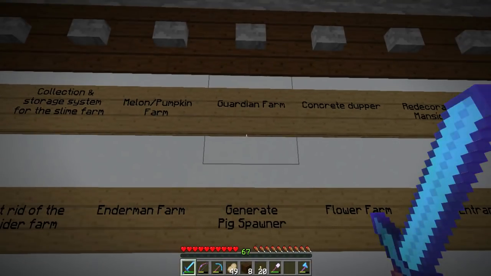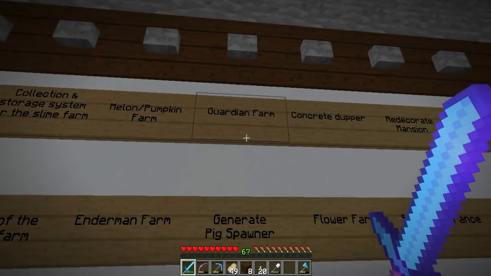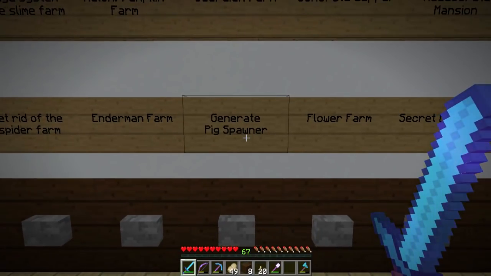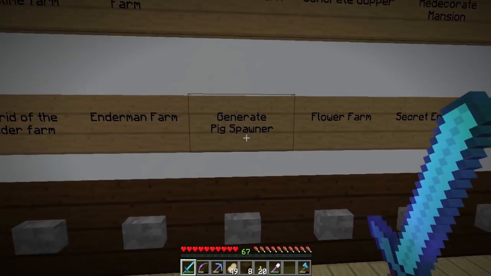Guardian farm, this I will basically postpone for as long as possible because it's a lot of work and I need other resources before I can do that. And generate a pig spawner, totally optional. I might want to have this just to have it.